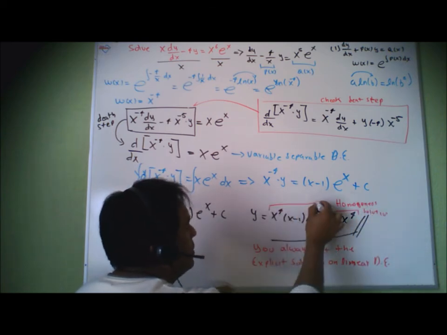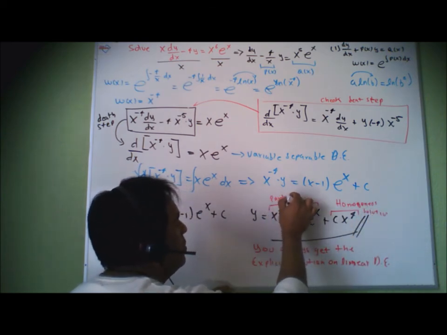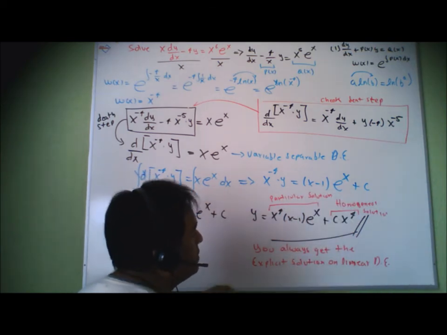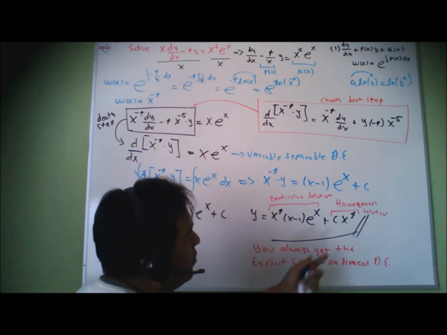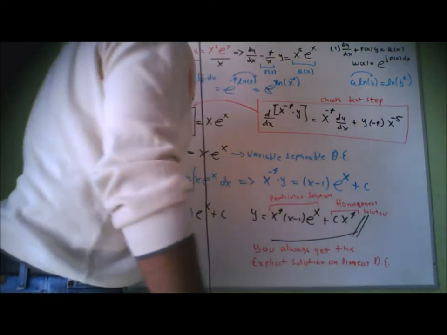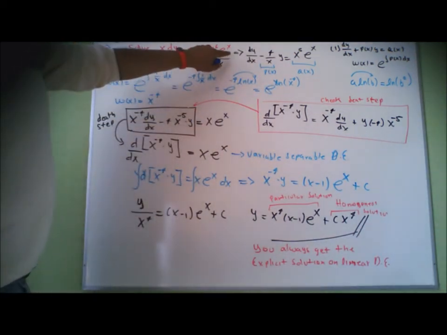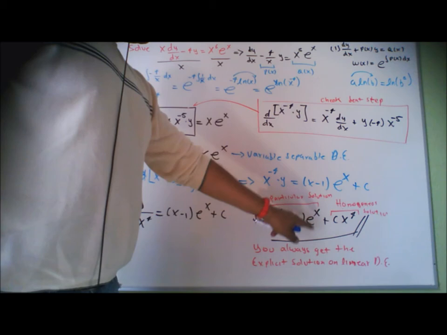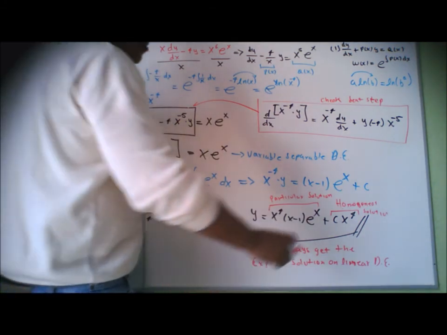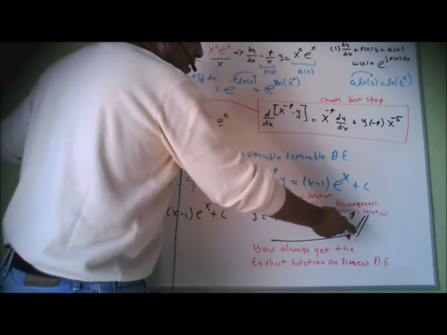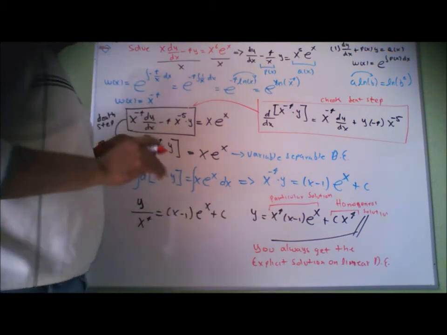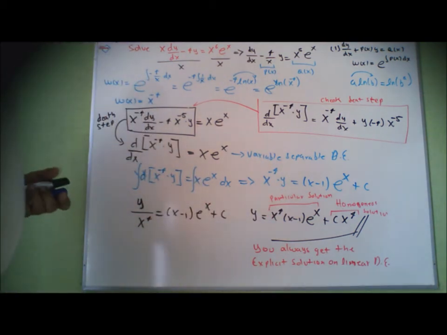And another thing, here the constant term is the homogeneous solution, and here is the particular solution. I haven't explained what the particular solution is. I have already explained what the homogeneous is: it is the solution related to when q of x is equal to 0, alright? But the particular solution is something new. On a linear differential equation, you always get a homogeneous part of the solution which always has the constant, and a particular solution that doesn't have a constant. Okay, that is a characteristic of linear differential equations.